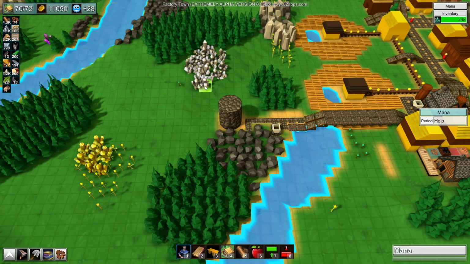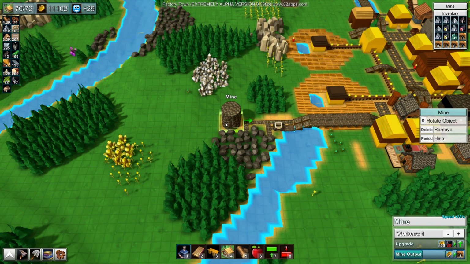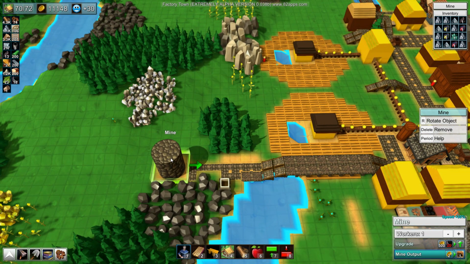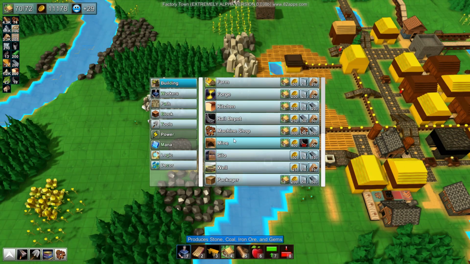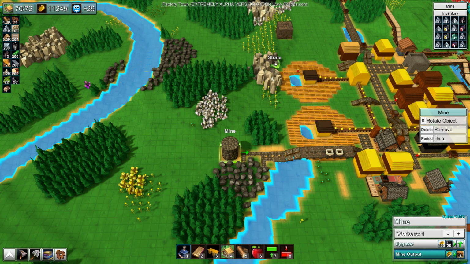Now I'm confused. Now I'm very confused. You are picking up all sorts of jazz and I don't understand any of that. Where are you getting all that from? Does the mine just literally generate stuff from... Produces stone, coal, iron and gems. Ah, so you just put it anywhere and it just grabs stuff. Sorry, you just physically put it in the world, but you don't have to put it next to a resource.